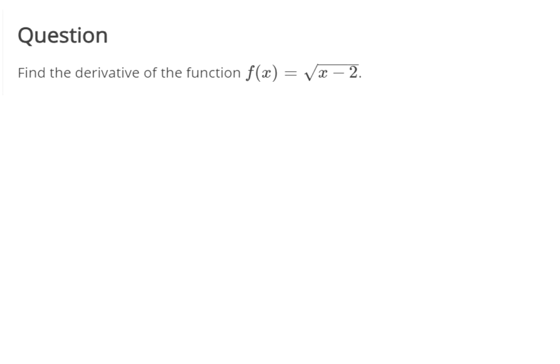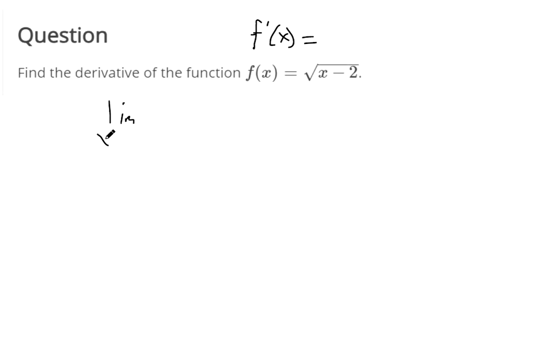So we're asked to find the derivative of the function. Notice that they didn't say, like what we've seen in previous problems, the derivative at x equals 2 or something like that. We just want to know what f prime is with respect to x. What is the full function, or the full equation, that represents the derivative? So in order to do that, we have to plug in the limit.